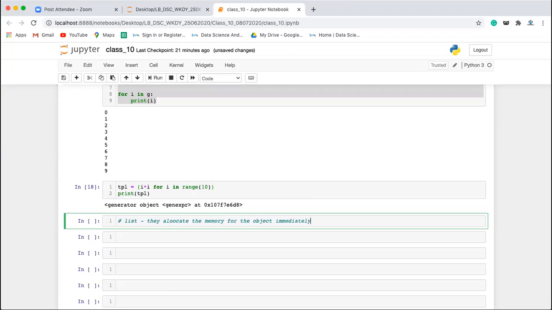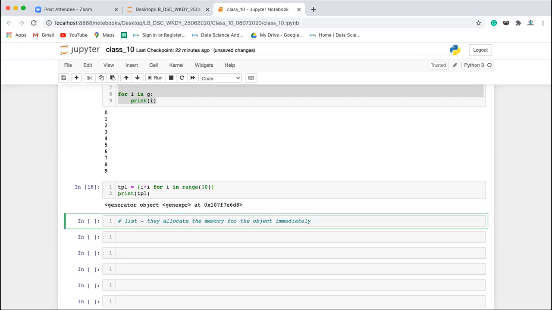And let's say you are running a loop over a sequence, you may not need all the elements inside that sequence all the time, correct? When you are running the loop, you are accessing one value at a time from the sequence, right? You may not need all the values at a time.